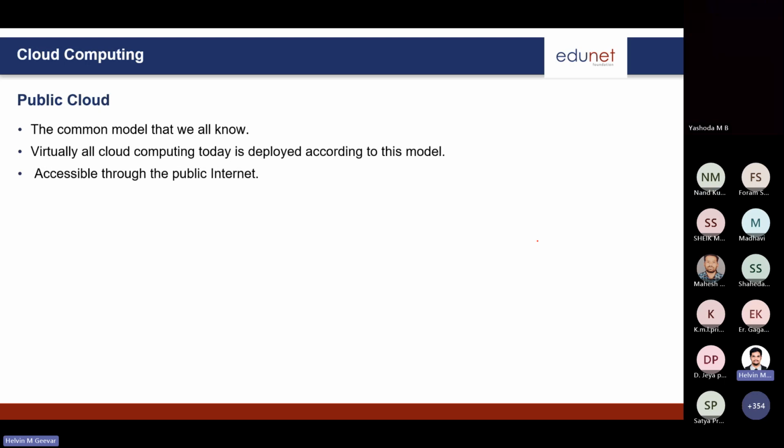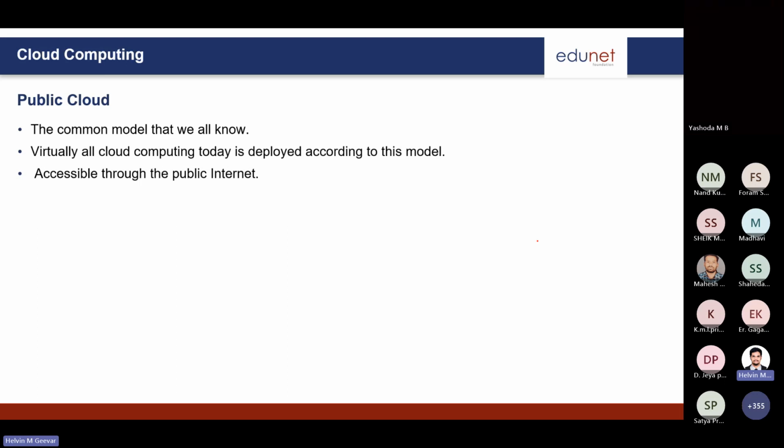And the most interesting thing about cloud is the public cloud, definitely. So whatever we are accessing nowadays, we are using Azure. Azure is a public cloud service. That means anybody can just go and create an account and utilize it. And GCP is Google Cloud Platform, and AWS is there, and many others. So all these are commonly used public cloud platforms.